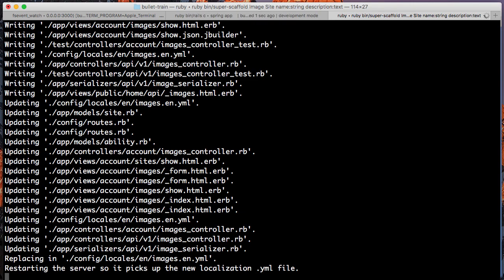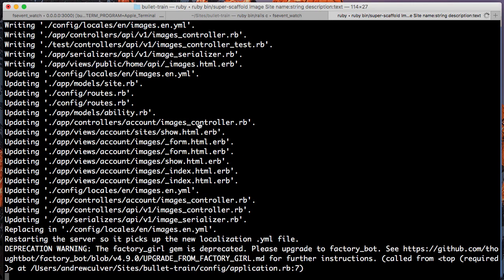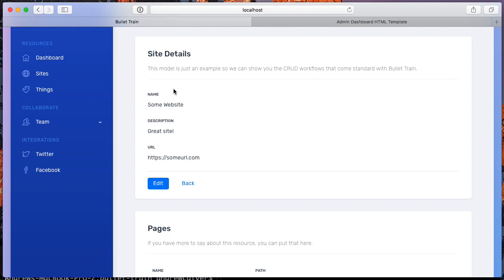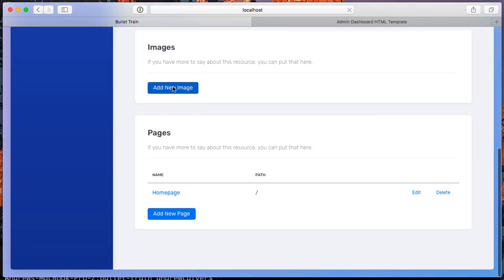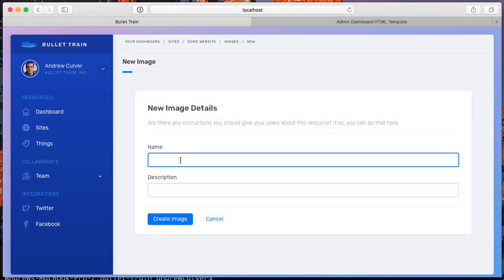And because it's under site, it doesn't ask us for an icon. And so on site, once this server restarts, we should see that under site, we now have images, and we can add a new image.